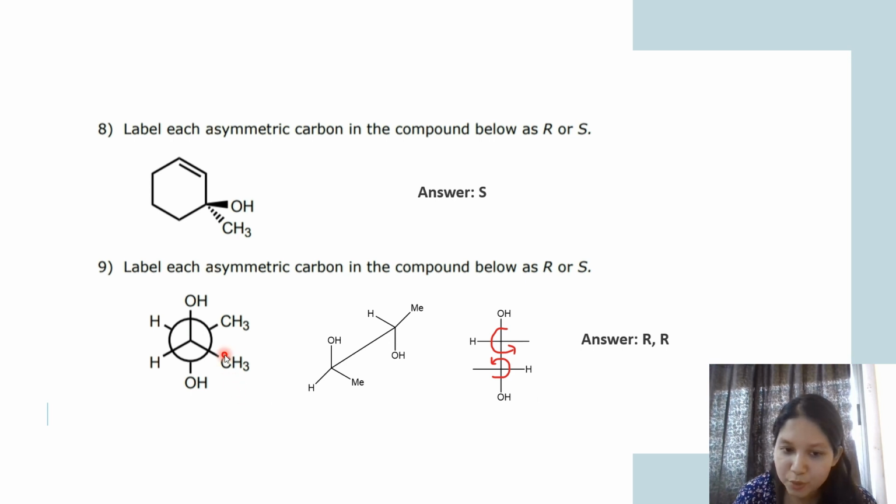So if we convert from Newman to Sawhorse, just lift the molecule in place and look at it from a different angle. You will see that the hydroxyl will be above for the center, and for the backside carbon the hydroxyl is below. And then you just have to simply place the substituents present at each asymmetric carbon. Hence, we have two asymmetric carbon centers present for this molecule. Okay. Now, just like we did in the earlier case, we will convert it to a Fischer projection.